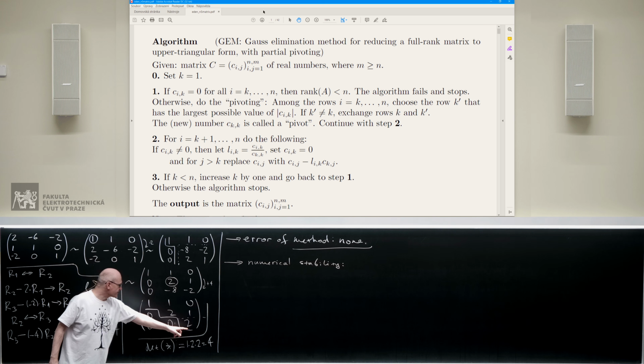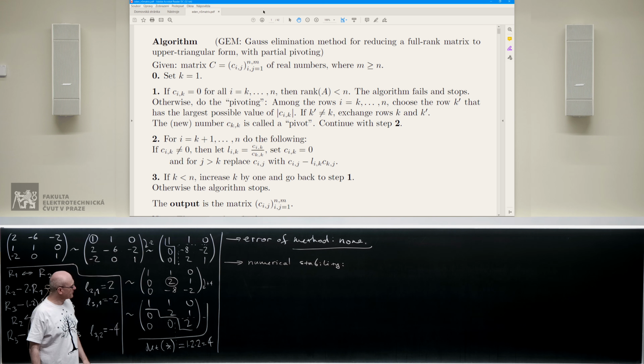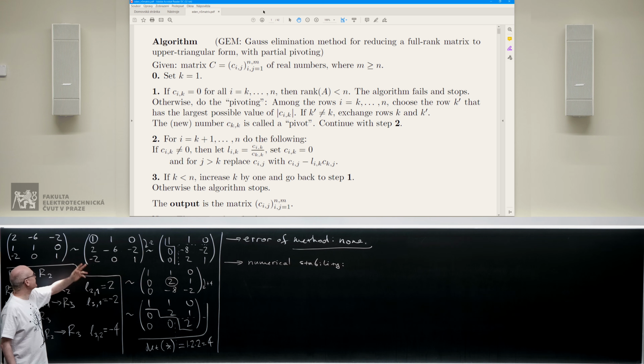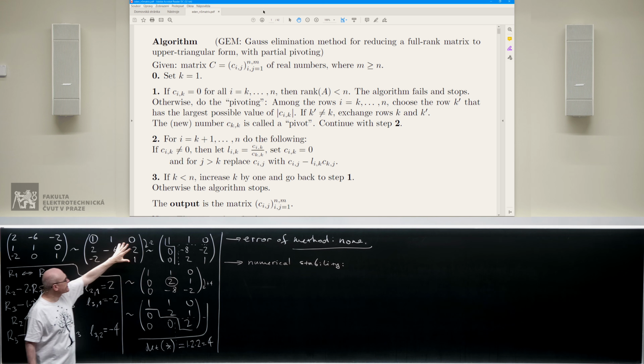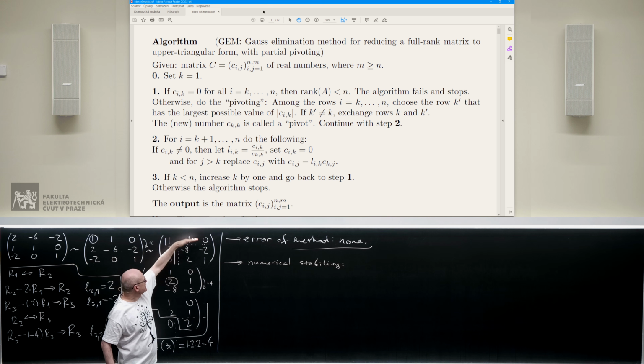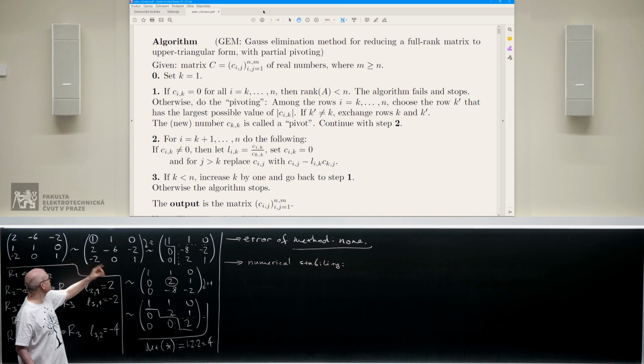Let's have a look at this guy here, number 2. How is it influenced by errors in the matrix, which happen at the start? So let's imagine that instead of -2, we have negative root of 2. I enter it into my computer, and the computer transforms root of 2 into a decimal number with an error. So there is a small error. Now, in the first stage, I use this as a pivot row, and I nicely spread the error all over the matrix in this column. So there is an error here now and also here. But perhaps there were also already some errors right at the start.